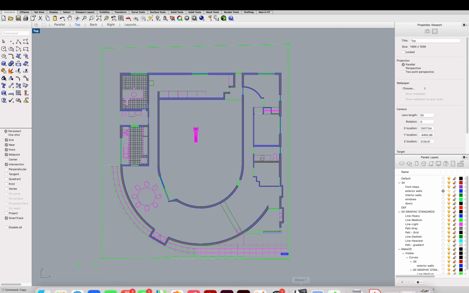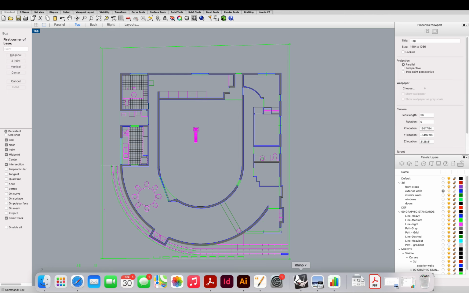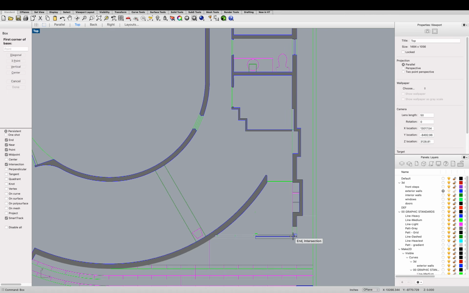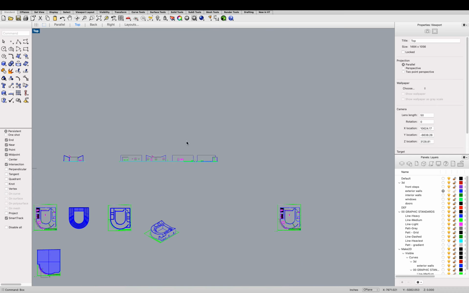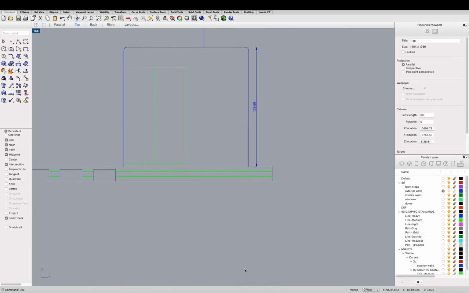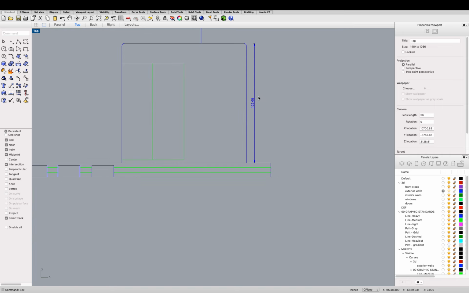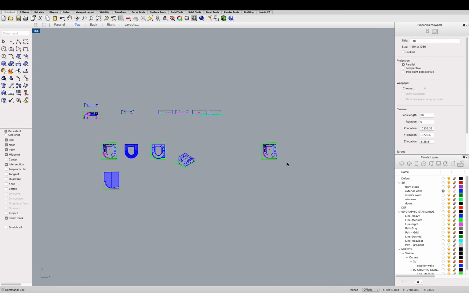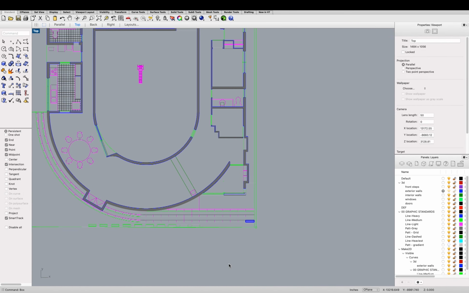So there's two ways you could do it. One way is to do a box, so make sure you're on the right layer. Actually, let's go to our elevations and figure out the height of our box. 126 or 125. Yeah, so let's just do 126. So box.